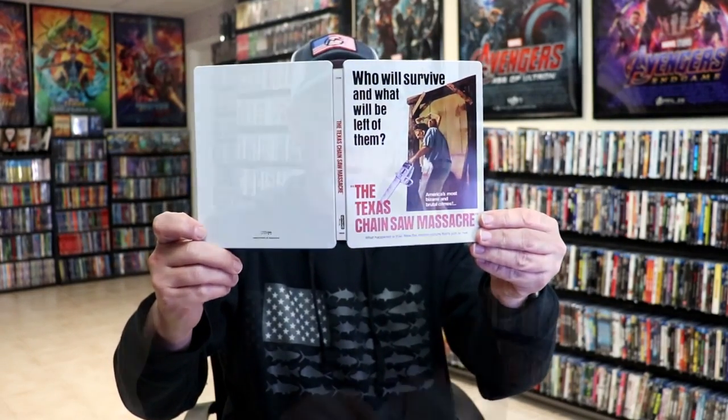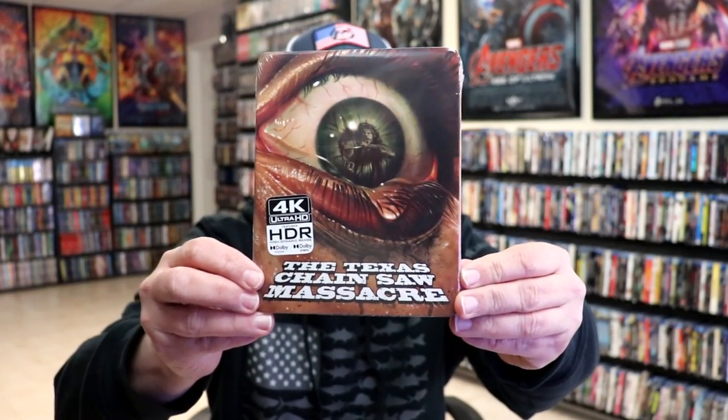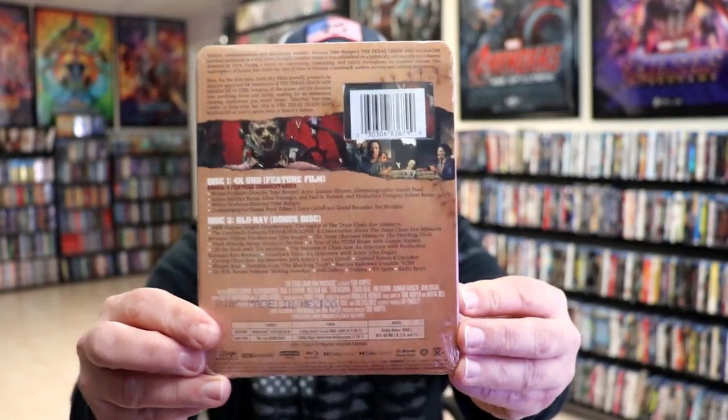So this is a beautiful looking steelbook. I'm really, really happy with this particular steelbook release. I think it looks nice and clean. Like I said before, it is unfortunate that there wasn't any back artwork. I do want to take time just to show you the regular Slip Cover Edition. I love this image here — this right here would have made a really nice looking steelbook. But either way, I'm glad to have this one in the collection also.